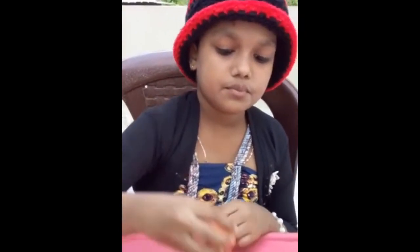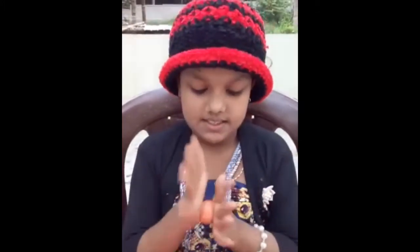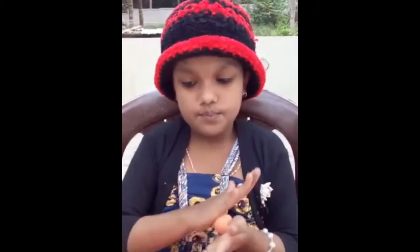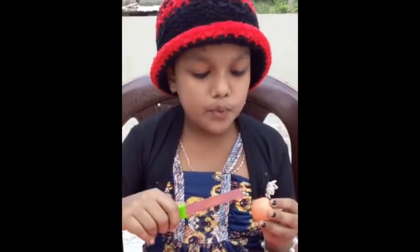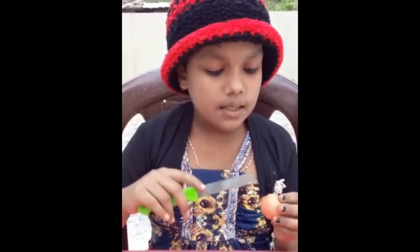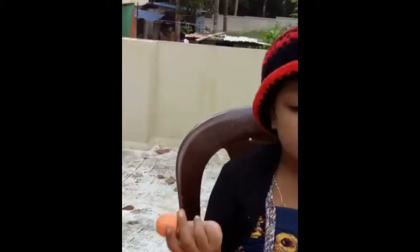Then we made orange. Shape a pure circle with this orange clay. Roll, roll, roll. You can make the orange in green color. And take the knife and put some lines. Look, our orange is ready.